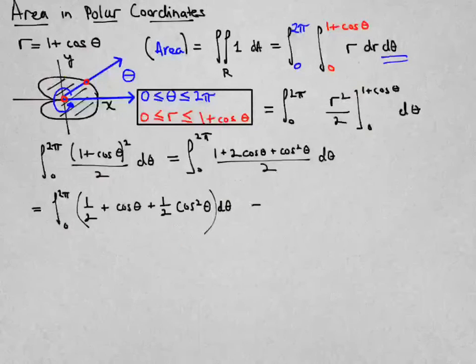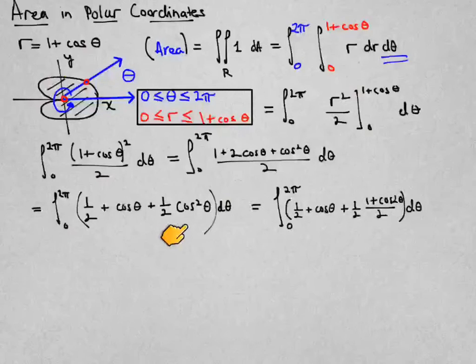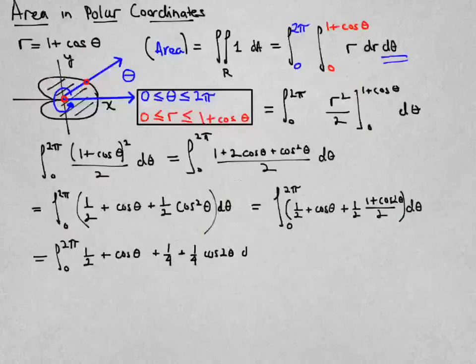So I'm going to use a trigonometric identity to reduce that degree 2, and the right identity is cosine squared of theta is 1 plus cosine of 2 theta, notice the angle gets doubled there, over 2. Let's continue expanding all those terms out to see exactly what I have. I have 1/2, I have cosine, and then I have this 1/2 times the 1/2 there, that gives me 1/4. And I have the 1/2 here times the cosine over 2, so that gives me 1/4 cosine of 2 theta.